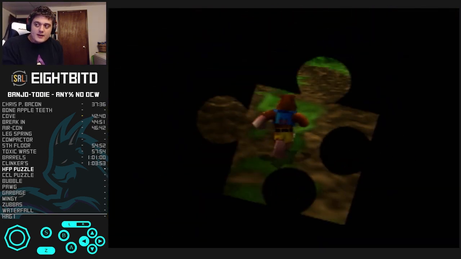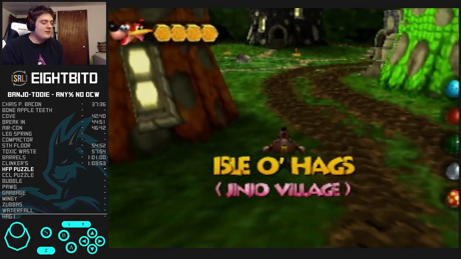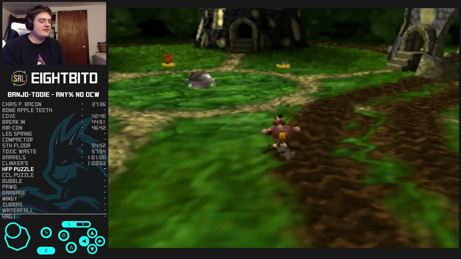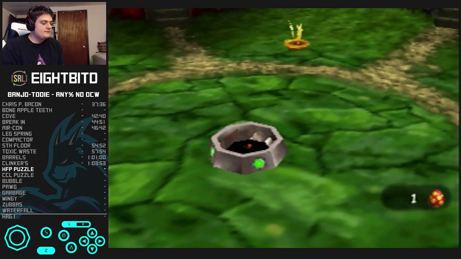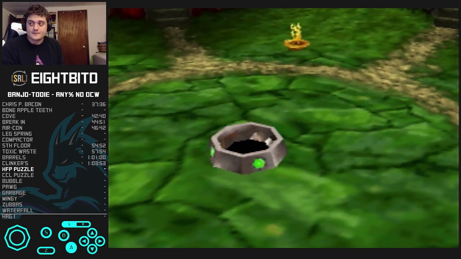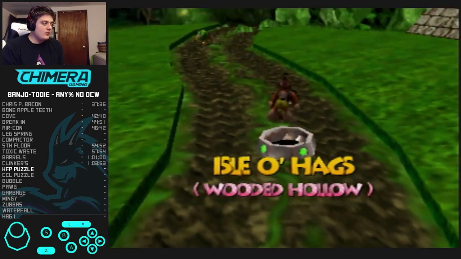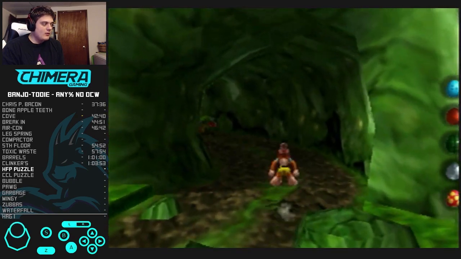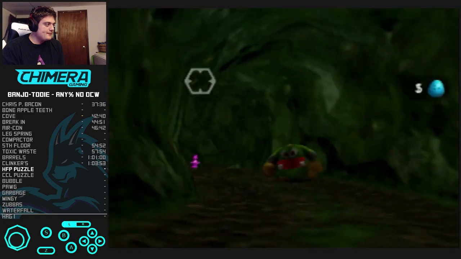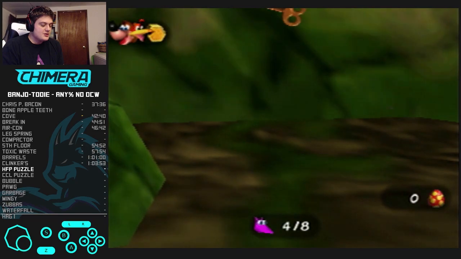Now it's at this point where it's nice to have extra clockworks. So I'm going to be grabbing an extra clockwork here. Hopefully you guys aren't down a clockwork and have one right now. But warp to Wooded Hollow. And as soon as we get out of here, we're going to actually go over this way, to about right here. Switch to clockworks and use a clockwork egg to get that Jinjo.